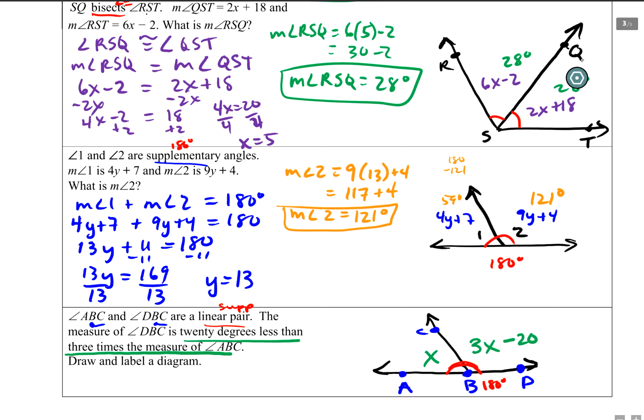Make sure that you study your vocabulary. Make sure that you study your postulates and theorems. Use your big packet, your best friend. It will help you out if you need to draw pictures in there. There's space for you to make notes at the bottom to write down your definitions, like definition of midpoint, bisect, congruent, complement, supplement. And all of our postulates are in there. So if you want to draw a little diagram of what a linear pair looks like next to the linear pair postulate, that would be a really good idea.